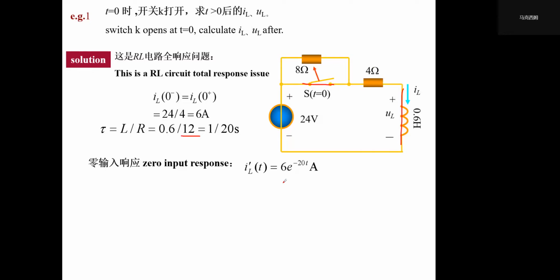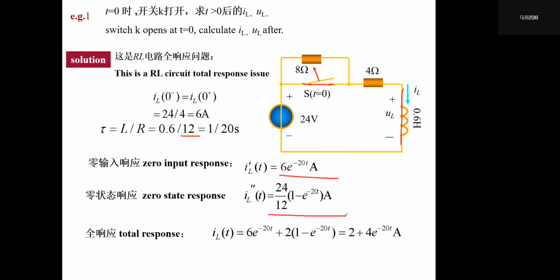And the zero input response, we put them together like this one. And the zero state response, we put in this one. And we add them up together, then we have the total response. Simple as it is. We just calculate the corresponding parameter values, and we put them in. Then using the superposition, we add them up together, and we have the full response. So it's very useful when we're dealing with this kind of scenario.